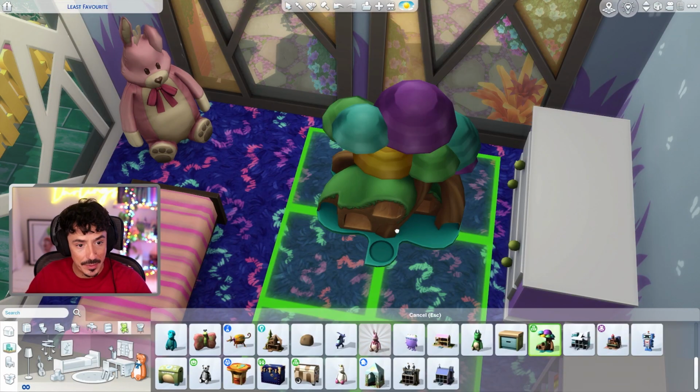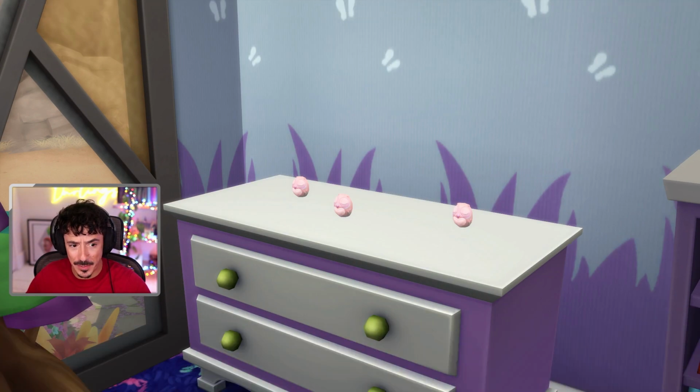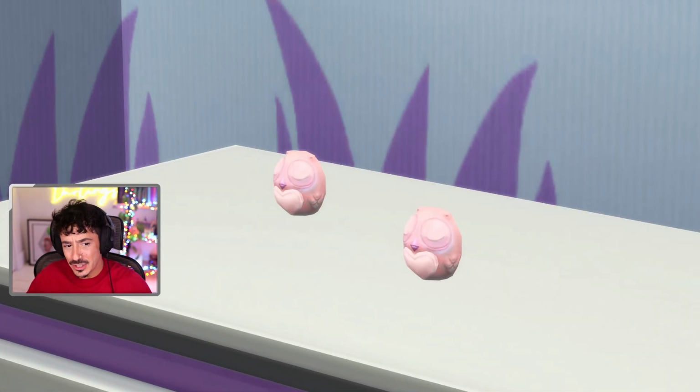This acid trip of a doll's house, and whatever the hell these are. I know they're supposed to be a nightlight, but to me, it just looks like maybe someone had a conjoined twin and they just gave birth to it or something. And I'm going to use them.